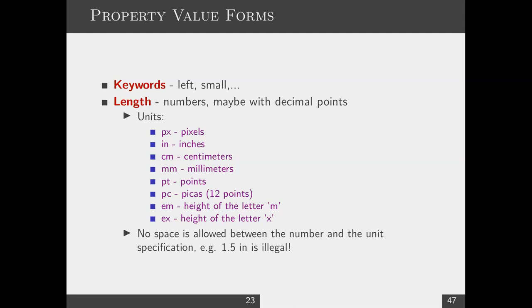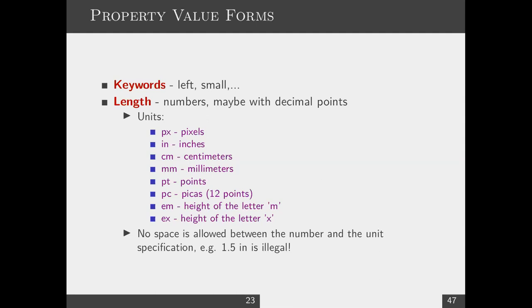So you can say width 20 pixels. You can say width 20 inches. You can say width 20 centimeters. So you can use any of these. You can say width 1.5 EM. But you need to understand their sizes. Otherwise, you may find some are actually bigger than the others.